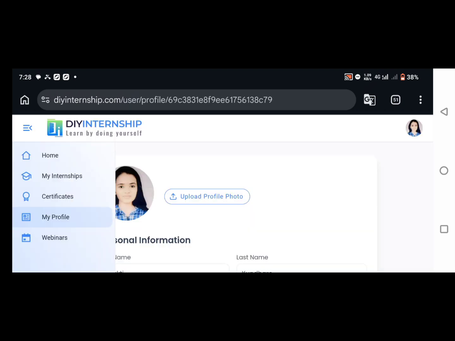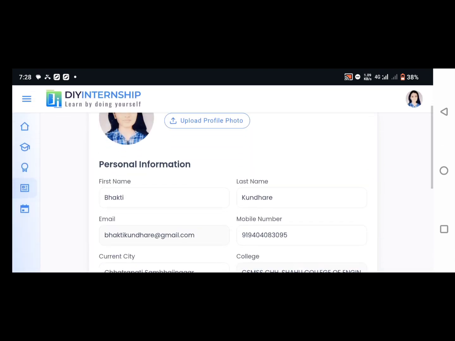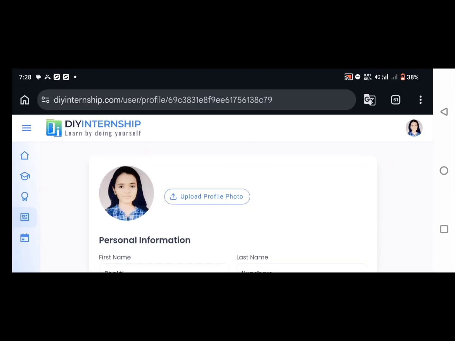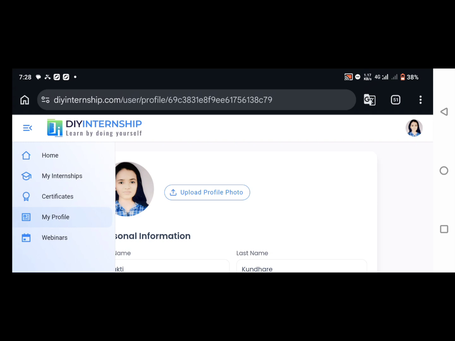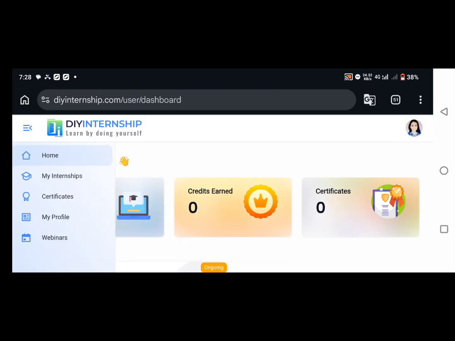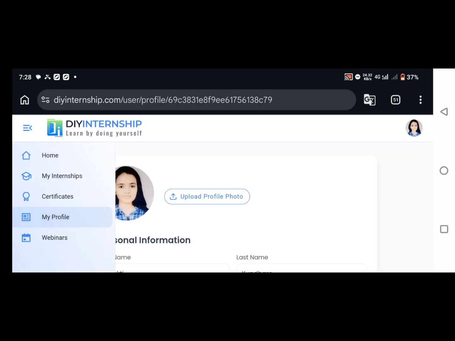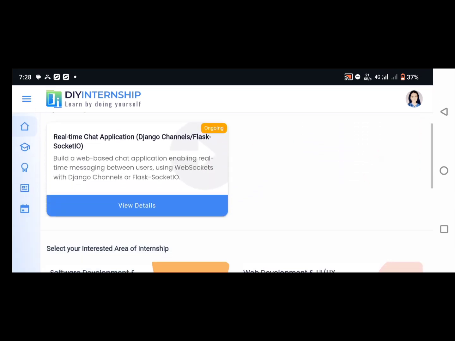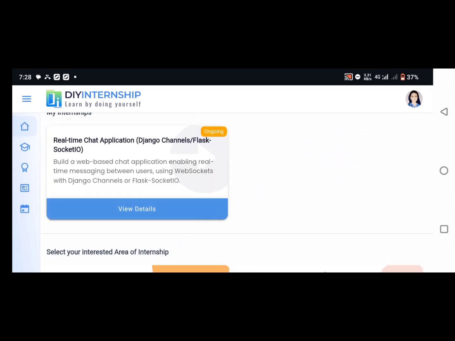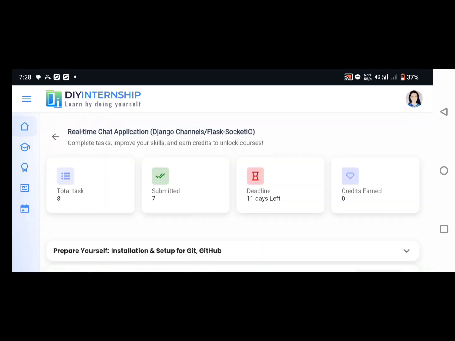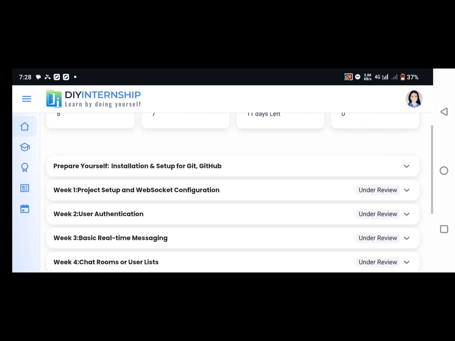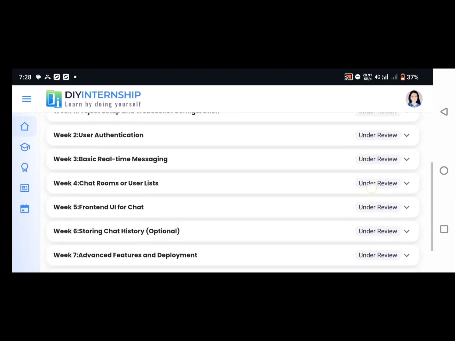Today I am thrilled to share that I have successfully completed my real-time chat application using Flask and SocketIO internship. Over the past few weeks, this journey has been an incredible bridge between theoretical logic and real world application. I focused heavily on backend development, real time data handling, and cloud deployment. Let me take you behind the scenes to show you exactly what I built, the skills I mastered, and how I brought my code to life.